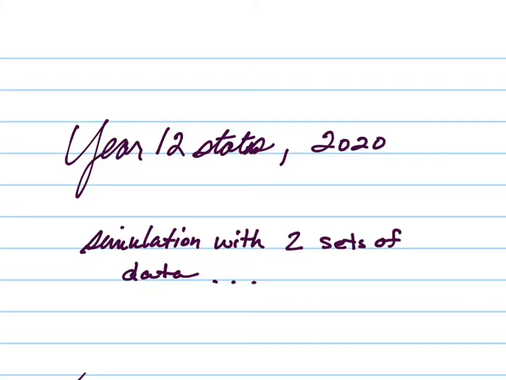Okay, so I want to talk to you a little bit about what happens when you have two sets of data or two numbers that affect the outcome. So we're going to talk about a hypothetical amusement park day. First of all, we should use some way to make the thing organized. So I'm just going to use some graph paper here.